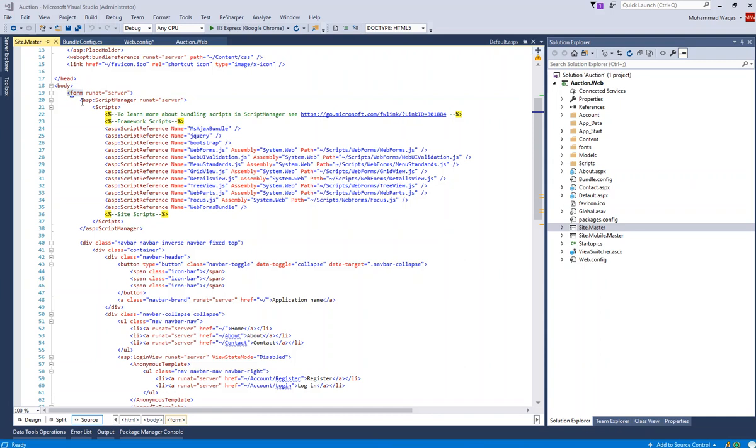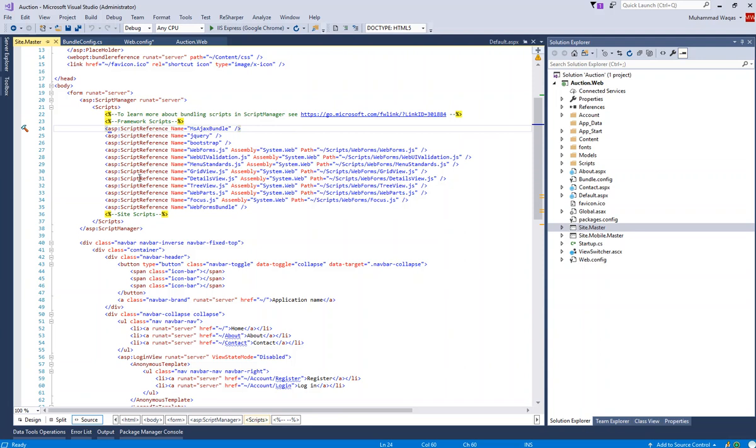In this one, we are using ASP Script Manager. Whenever you want to use Ajax, when you want to submit a partial page or some information within the page without postback, you use this Script Manager for Ajax. To learn about bundling scripts, you can follow this link.